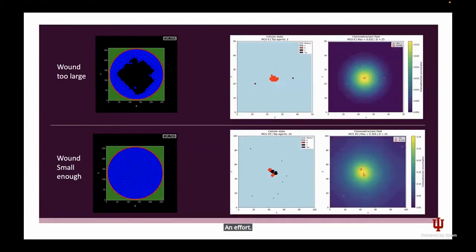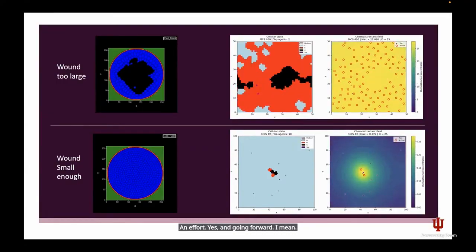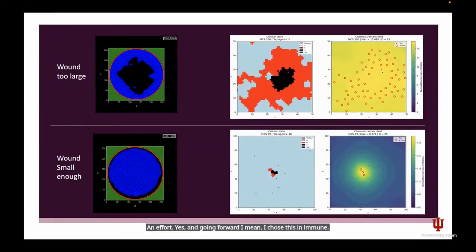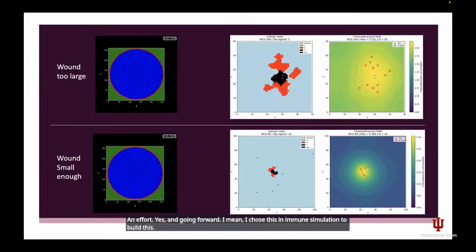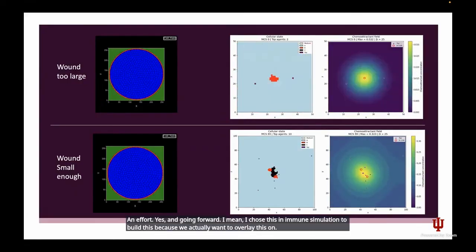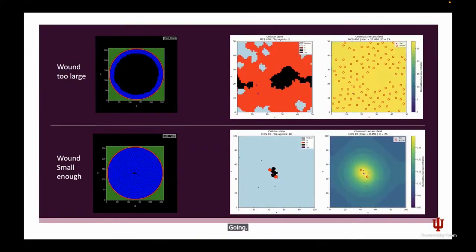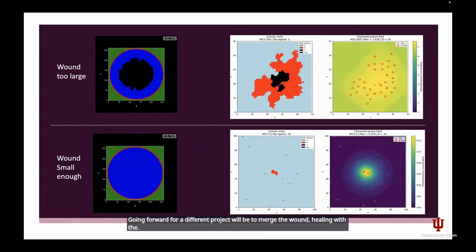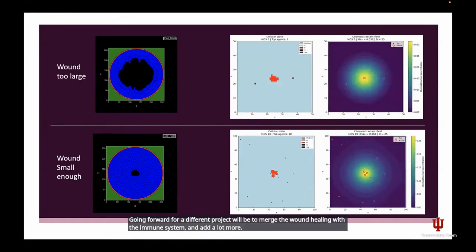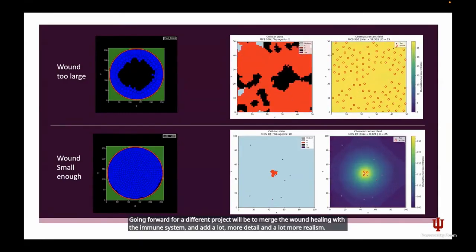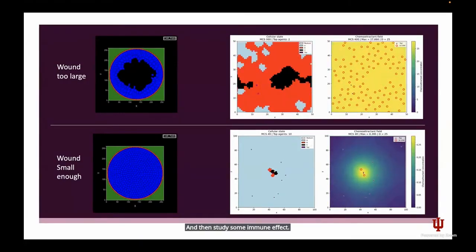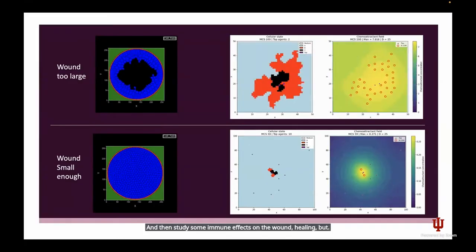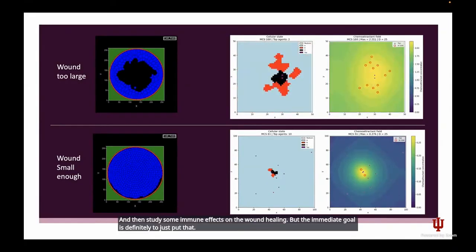Yes, and going forward, I chose this immune simulation to build this because we actually want to overlay this on the wound healing. So going forward, for a different project, we will merge the wound healing with the immune system and add a lot more detail and a lot more realism, and then study some immune effects on the wound healing. But the immediate goal is definitely to just put that as demonstrations into the publication.